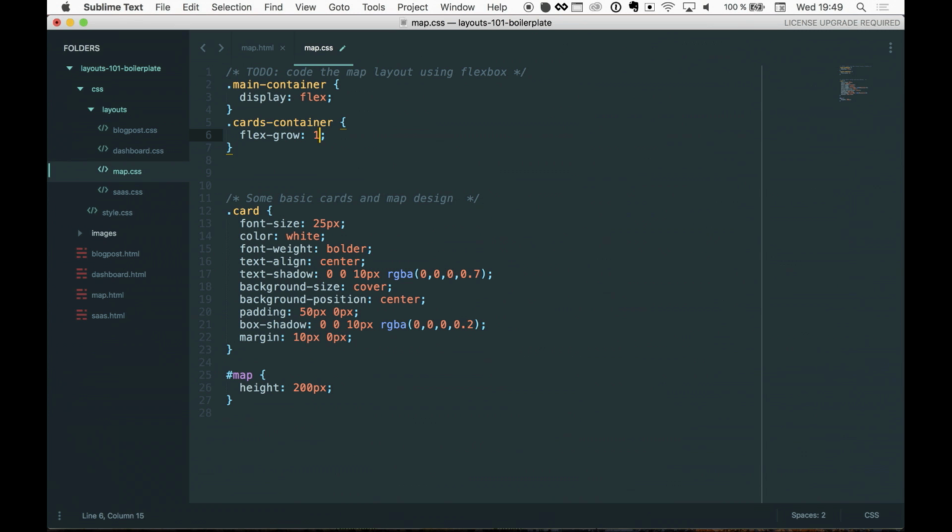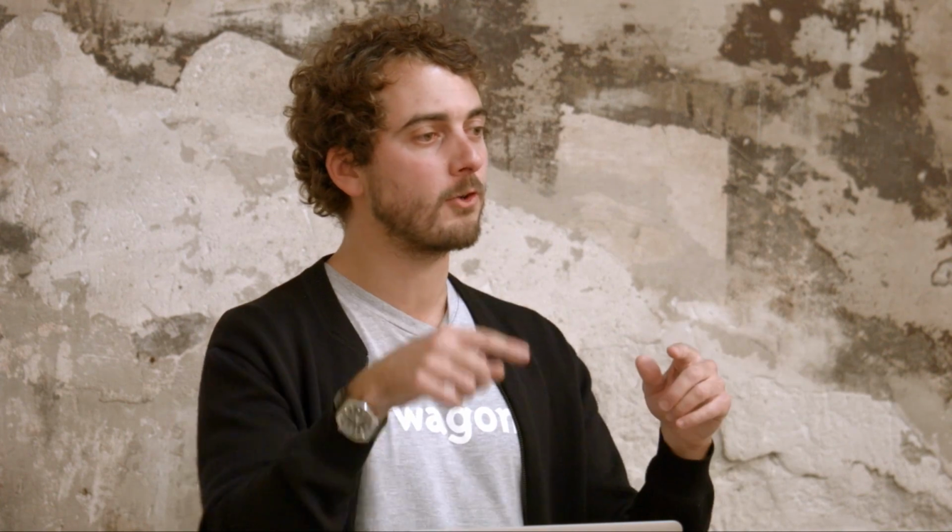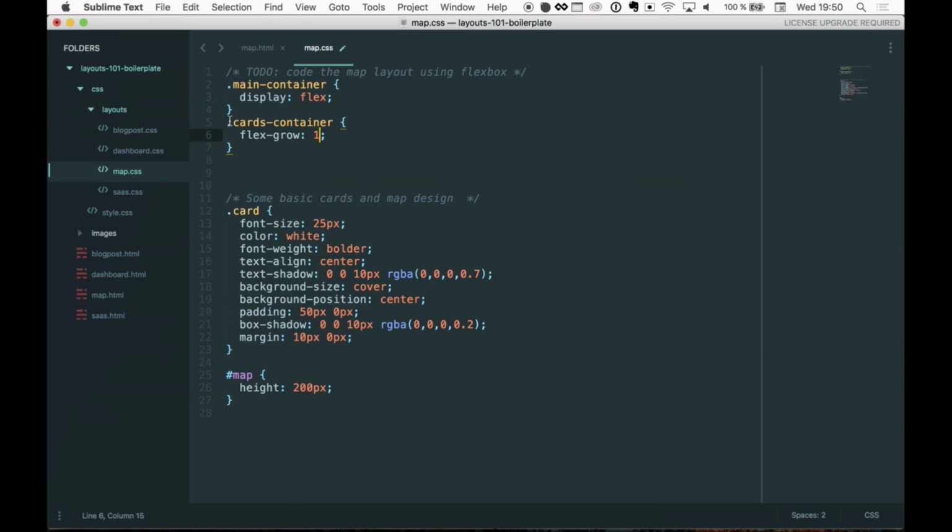If you just have one item with a flex grow, it doesn't change. If you have several with a flex grow, it gives the proportion of space they take. So if one is 2 and one is 1, one will take 2/3 of the space, one 1/3 of the space. But you rarely use this. It's kind of advanced. But if you just have one item growing, 2 or 1 is the same. It's just taking all the space. OK, so this one is fixed.